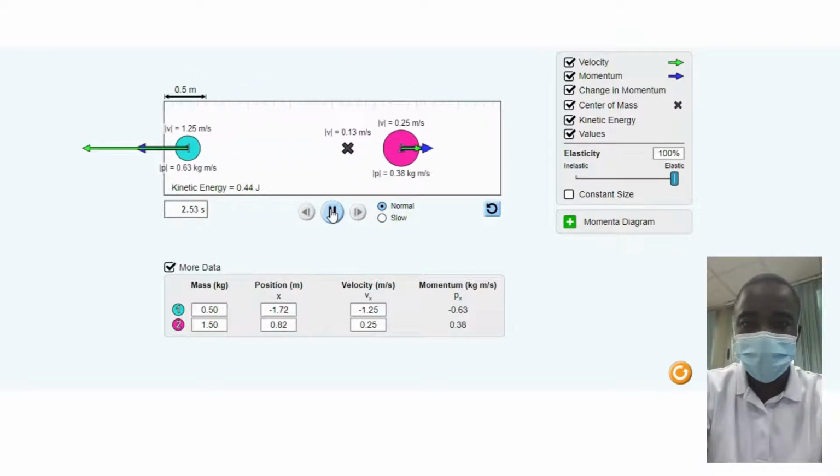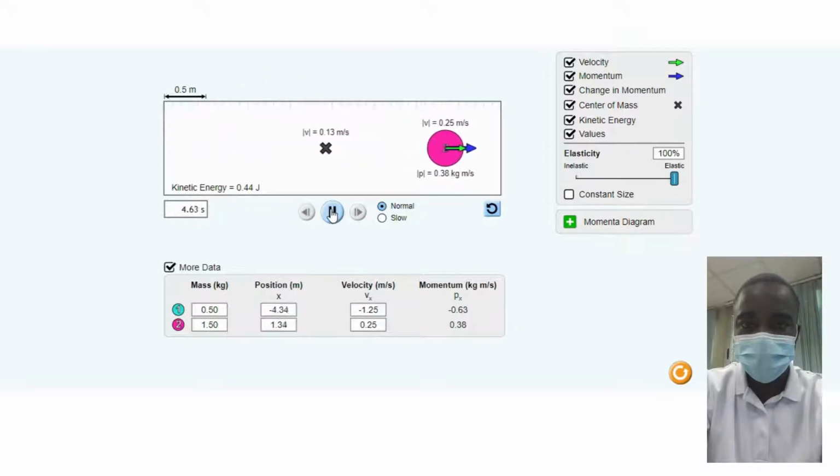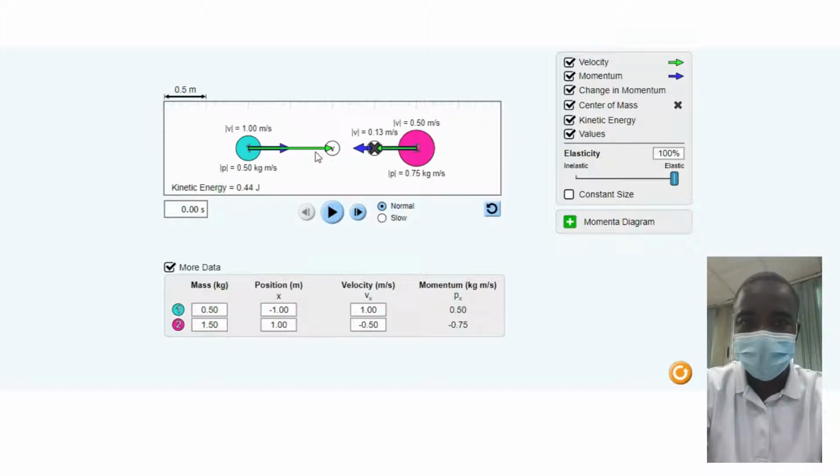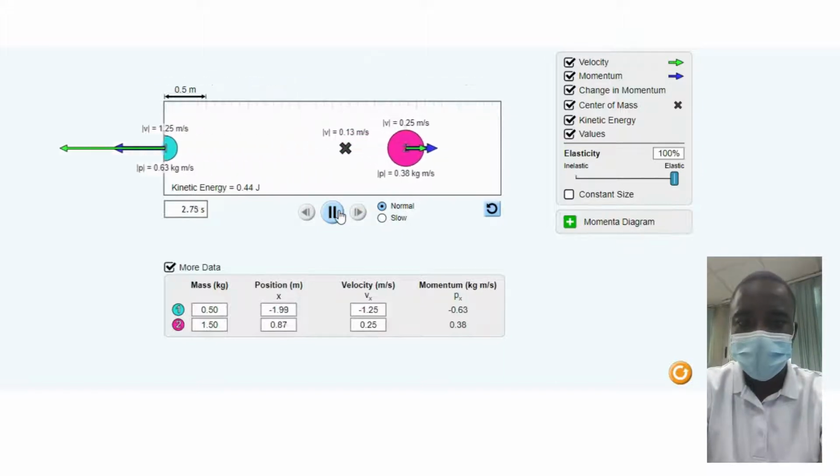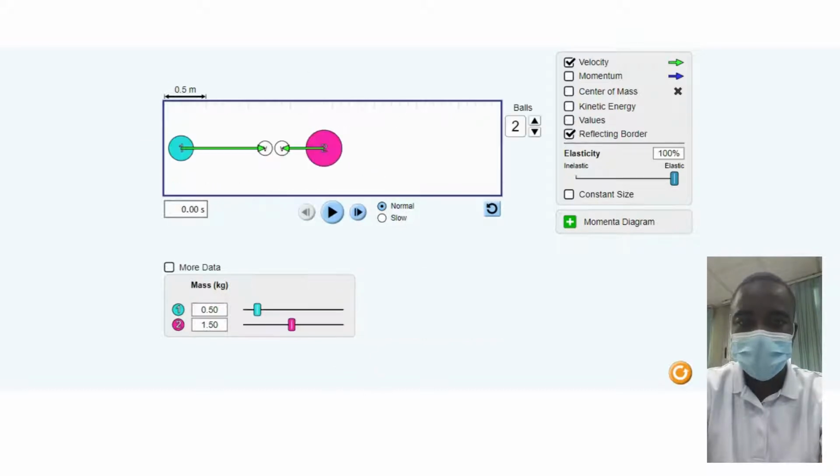When two objects collide, the change in their mechanical energy is determined by the elasticity of the collision. If the collision is perfectly elastic, then the change in mechanical energy is zero. If the collision is perfectly inelastic, then the objects will stick together and the change in their mechanical energy will be equal to the work done by the forces during the collision. In between these two extremes, the change in mechanical energy will be somewhere in between.